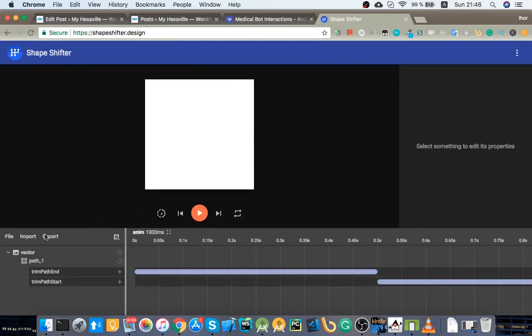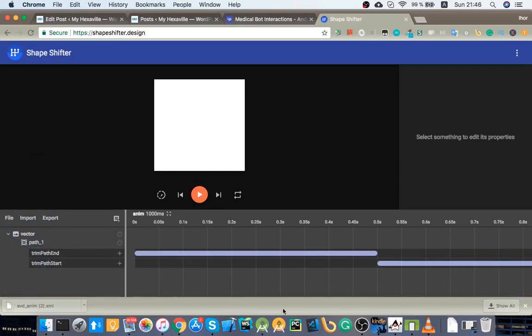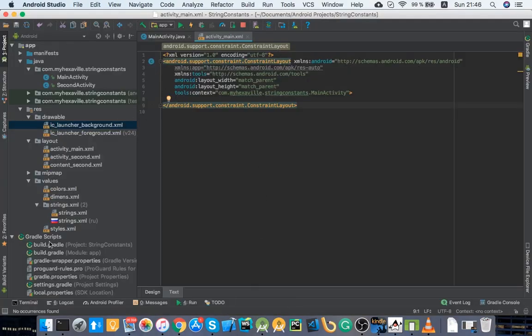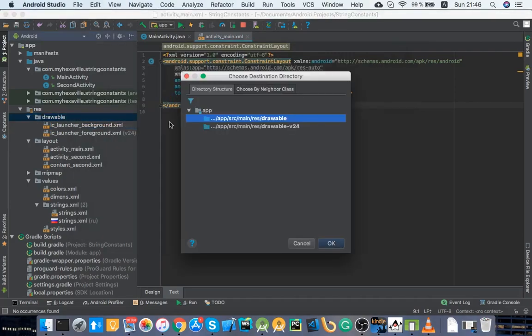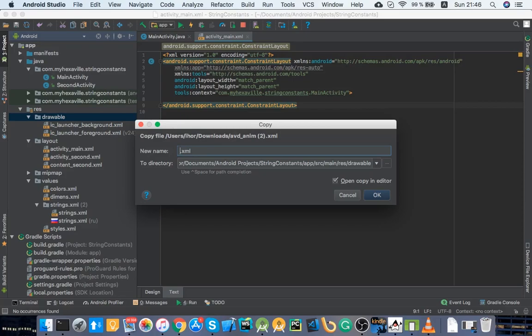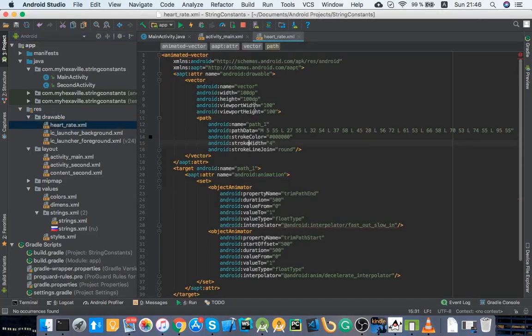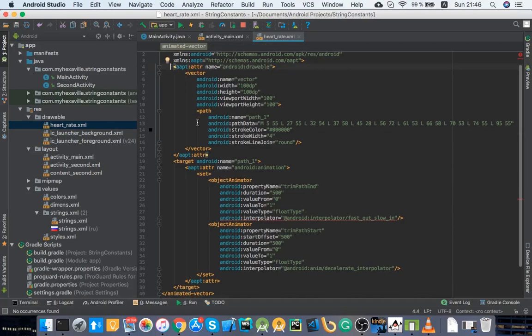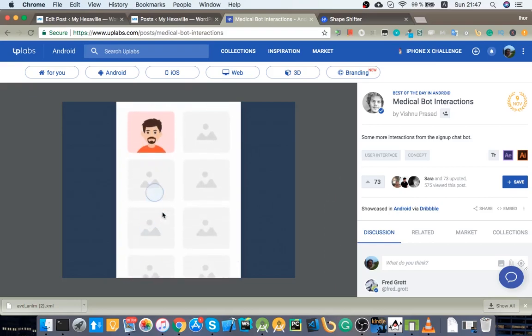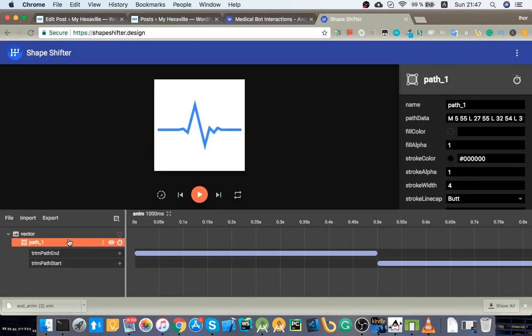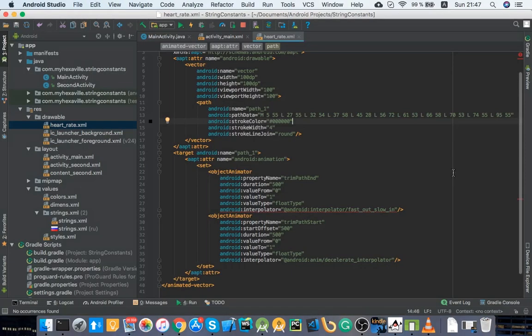And now what you wanna do is export it to an animated vector drawable and copy it to a project. I've got a project set up here, just an empty one. And here's my newly created AVD. I'm gonna copy it here. And the best thing here is that everything is in one file: your actual vector and object animators. I used to extract it to different files, but actually it looks much cleaner in one file. I like it more. Also, what you see in the design is that the animation starts from empty. So I wanna set the initial trim path end to 0.